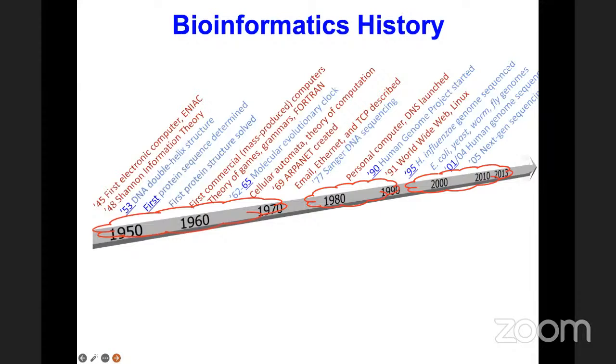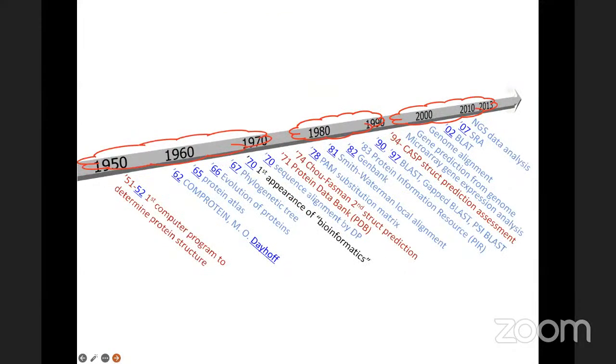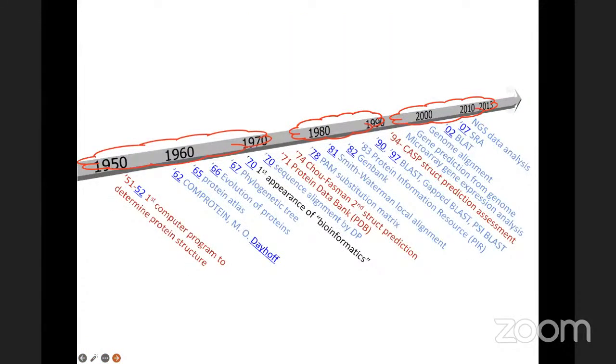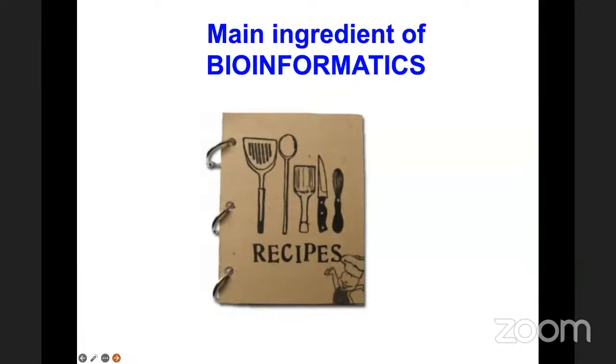I'm not going to talk much because of time scarcity, but I can just show you. It started in the late 1950s, and the boom came after 2013 once NGS was introduced. So this is all about what bioinformatics is, how it works as a methodology and as a career, and whether it is a good choice for you to opt for a bioinformatics course or not. I have shown you everything. The future is going to be digital.